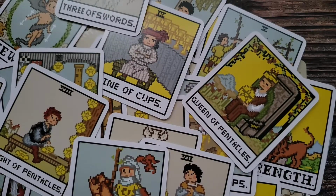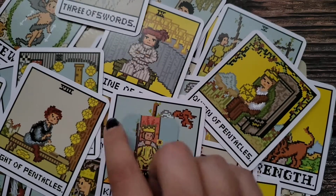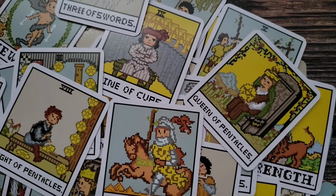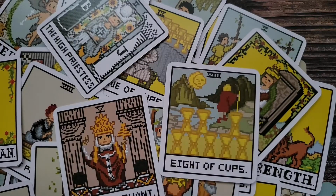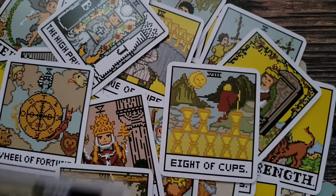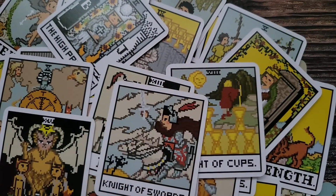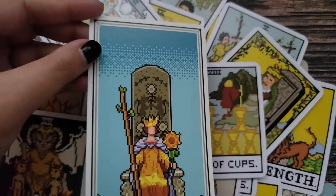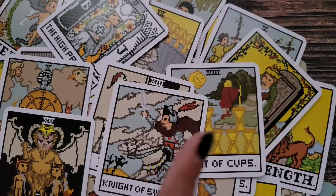I find that you can see right there the color differences between the two. That may be due to the printing, but I don't think it is. I think there is a slight sepia tone on the pocket edition for a reason, because again, nostalgia is the big thing here, which I'm not mad at at all. I think it's really cute, but again, right now I just find that the Pixel Tarot does this a lot better. I did a review of this, posted right up there.